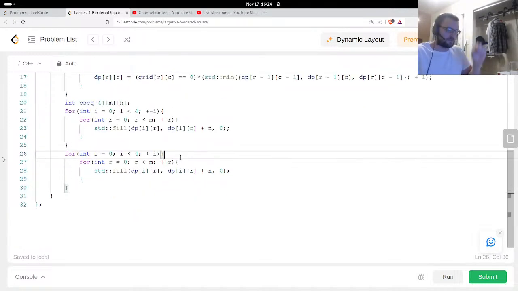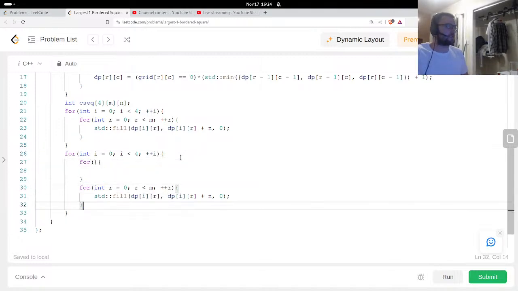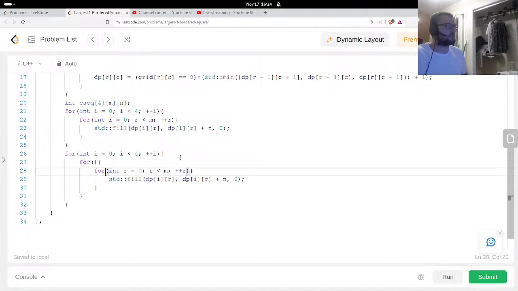So what this is going to do is, I guess it's kind of sophisticated. It's actually going to use pointers.